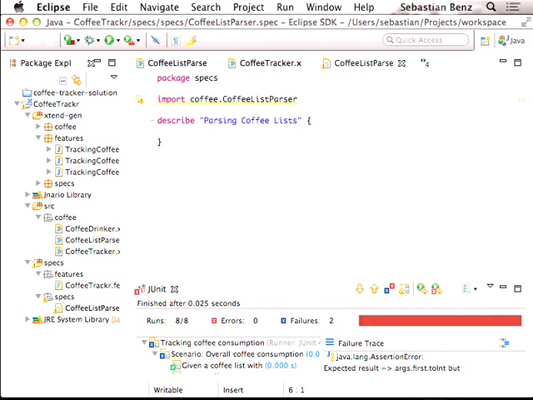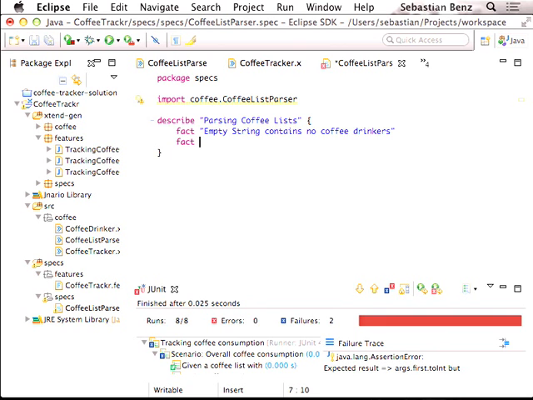Okay, and what we do is, in these specs, we describe or we claim facts about our program. So, for example, one fact is that an empty string contains no coffee drinkers.